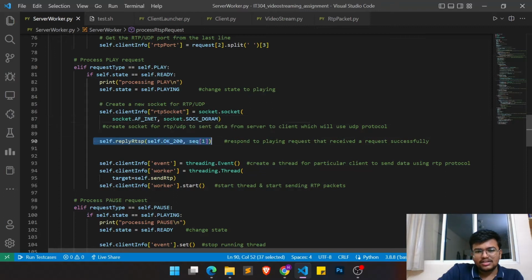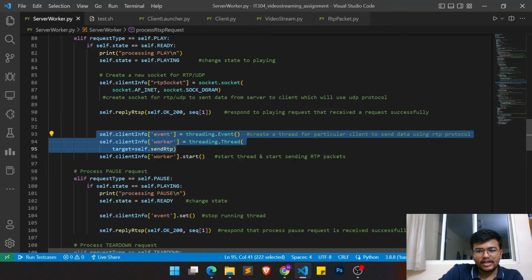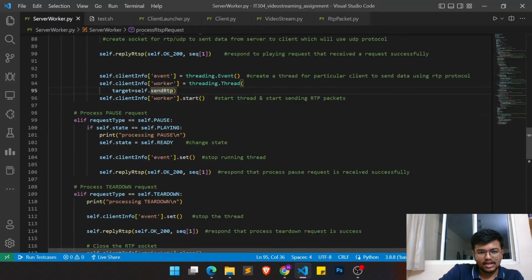Then we respond to the play request that it was received successfully, create a thread for the particular client to send data using the RTP protocol, and at the end we start the thread and send the RTP packets.